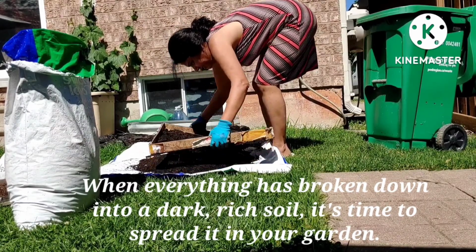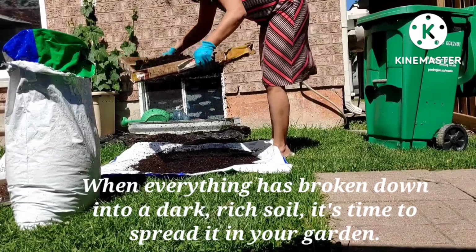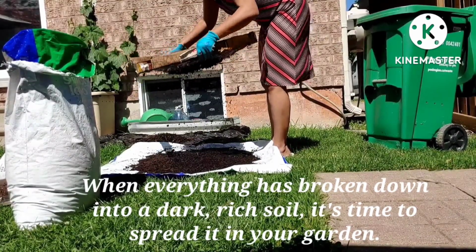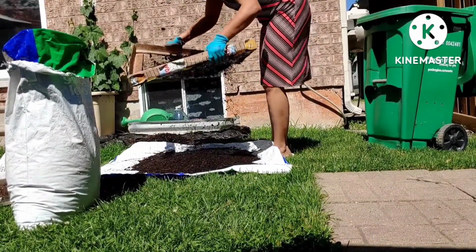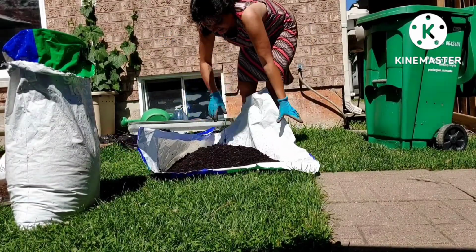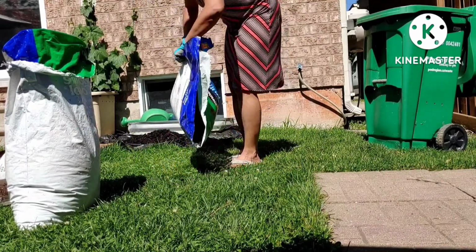I am just harvesting. I use my compost bin, like the green bin, as a compost bin. I have made holes in it and I make it in an aerobic way. I do give them the supply of oxygen. Some people just dig a hole with no supply of oxygen, but I use it this way.